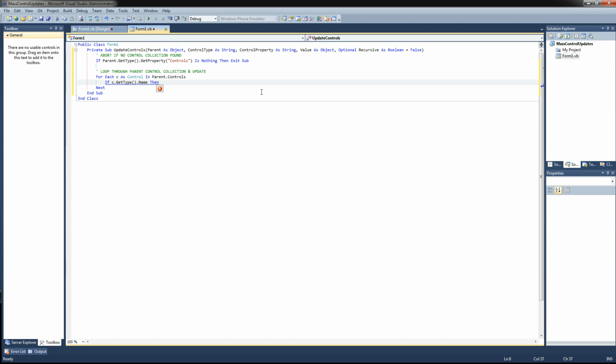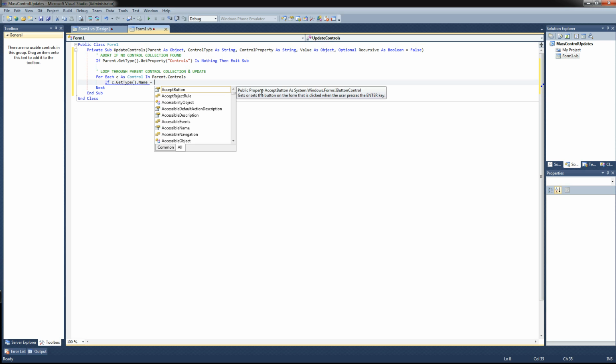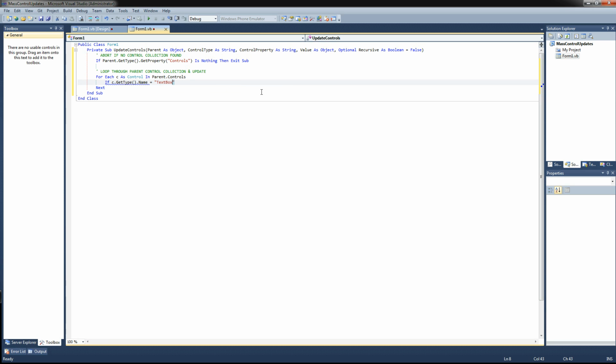And so what I want to do is say if c.GetType.Name equals, in this case it would be something like text box, but we're going to be passing that string in through the control type here. Okay. So if a text box is found in the control collection, then it's going to do its business.